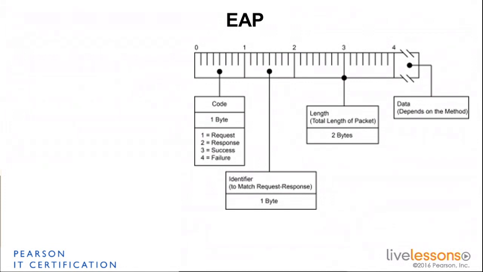EAP basically describes a header that is typical of any phase of the authentication process: the phase where you ask for access, the phase where we challenge you to prove your ID, the phase where you return a proof of your ID, and then the phase where we accept or refuse your ID. So 802.1x is combined with EAP in Wi-Fi to conduct the authentication — 802.1x to block access through the access points until the authentication server validates your ID, and EAP to carry the exchange of frames between you and the authentication server via the access point or controller. This is why in Wi-Fi you very often find the 802.1x/EAP processes combined together: we use 802.1x for the process and EAP for the frame choreography.